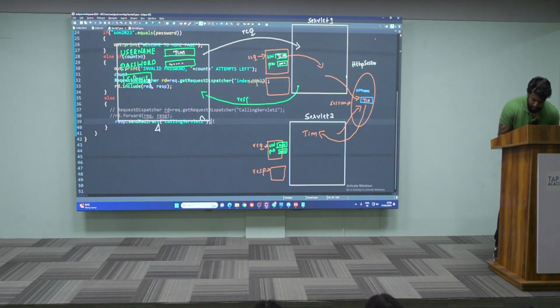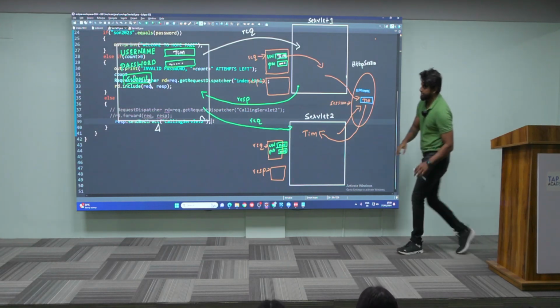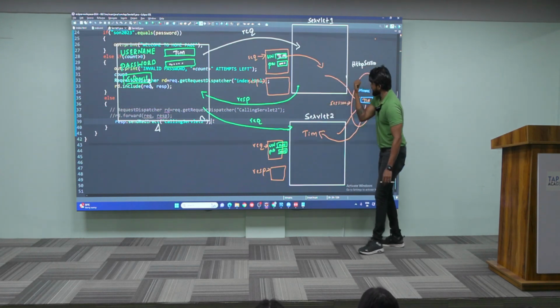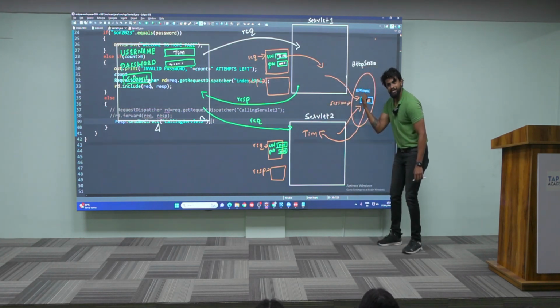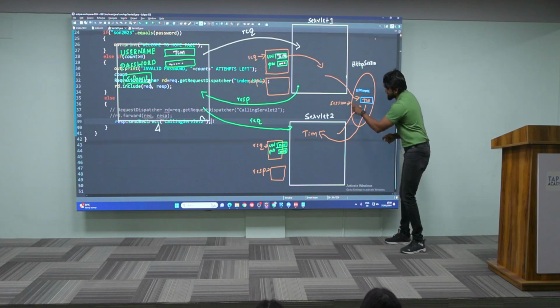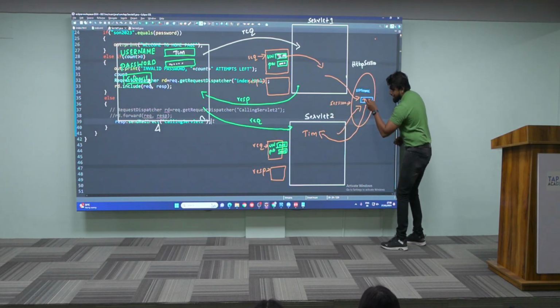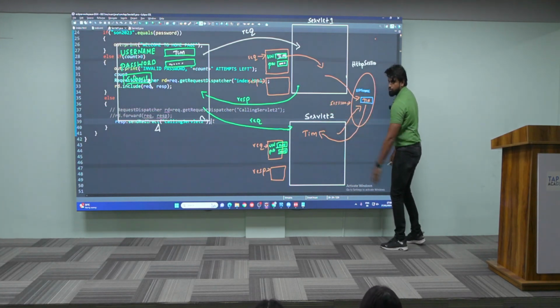It will respond back and it will request you back like this. When it gives you the request, these two objects you will get. But inside this, you will not get Tim. But Tim is already there, you have stored it. And where is it present? Inside this session object, inside the username, Tim is there. You want that Tim? Servlet 2 can go here and get this Tim, use him how you want.